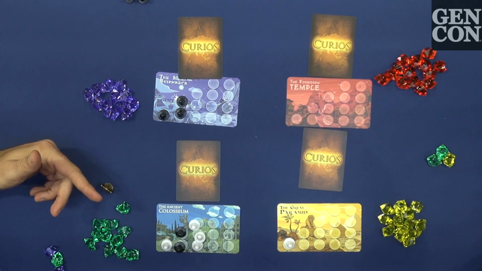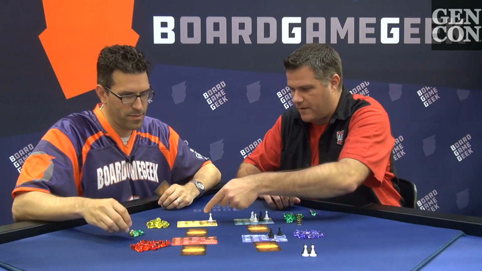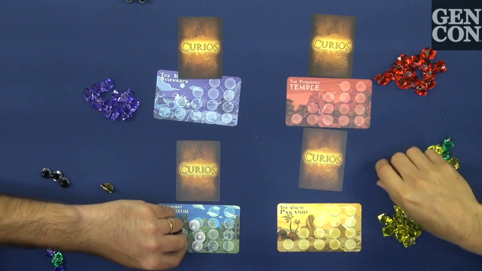No. So now, at this point, you would check for majority. You've got majority there, so you get an additional. You've got majority there, so you get an additional. I've got majority here. That's the end of the round. We reclaim all of our little archaeologists, all 5 of them.